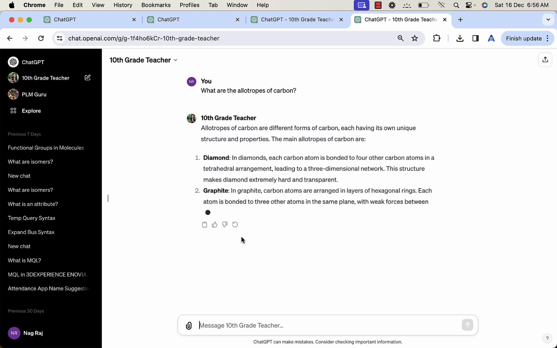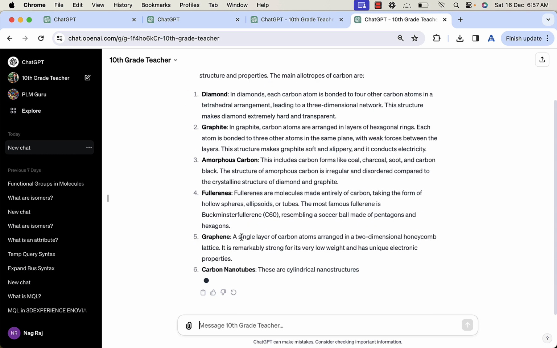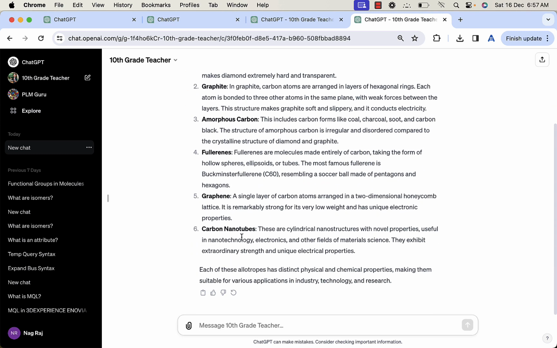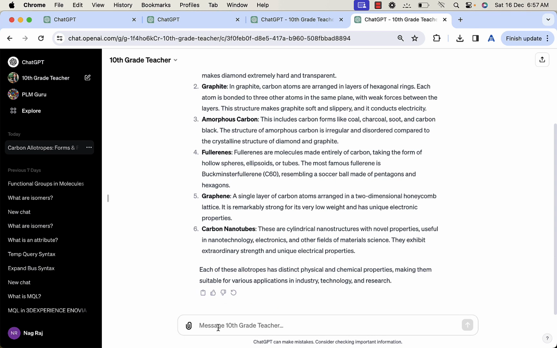You can see it is giving the data, fullerenes and graphene. Actually, it is giving a little bit of data from outside the syllabus we have given. I can restrict that, because it's the very first question we asked after uploading the data. So I can say, please teach me allotropes of carbon from 10th CBSE chemistry.